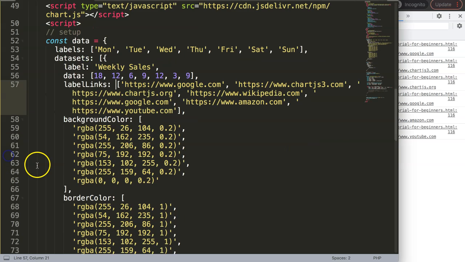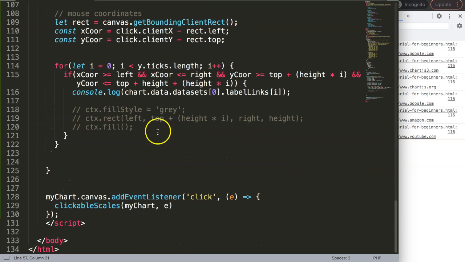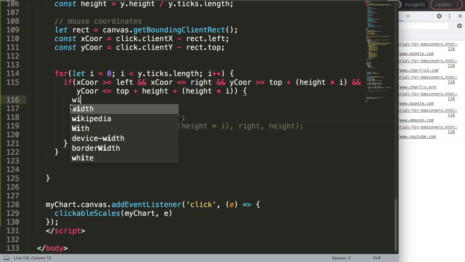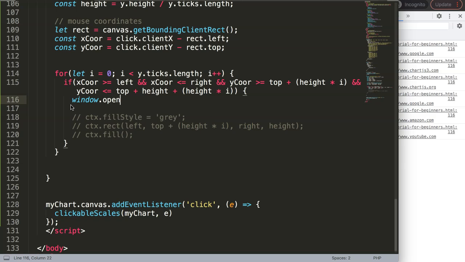Of course, it doesn't open yet, so now the final item: let's open them. Here we're going to cut this out, delete all of this, and then we're going to say window.open will be equal to this.